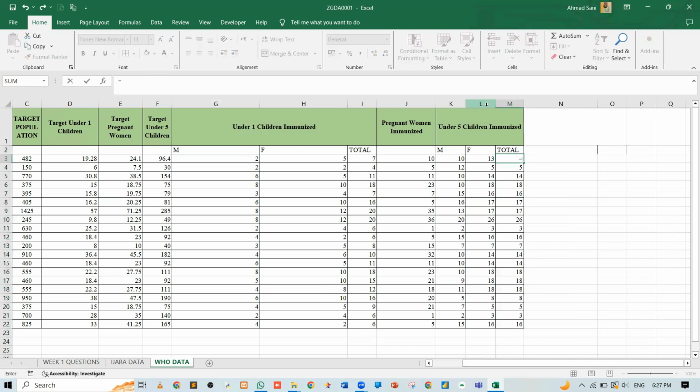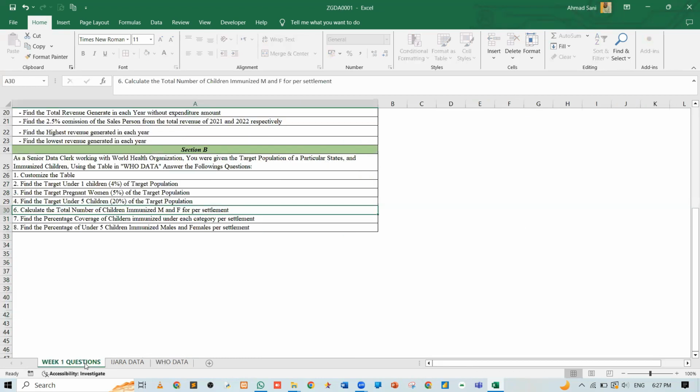I will say equals this plus this. Then we see I get the total of under 5, and I get the total of children immunized for male and female. So then what is the next question?